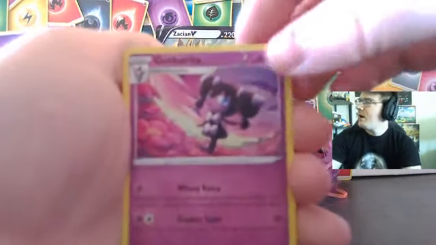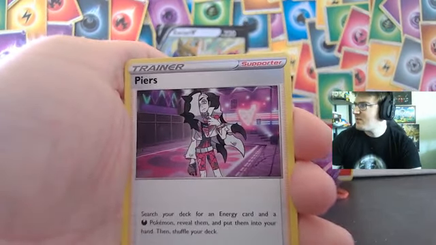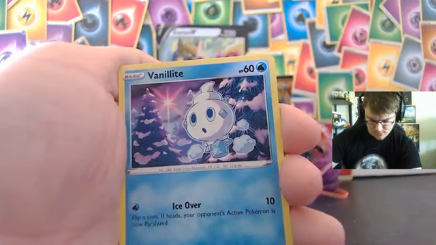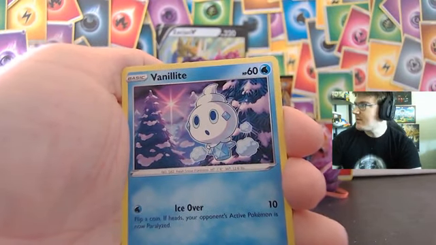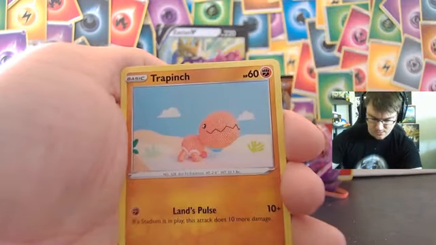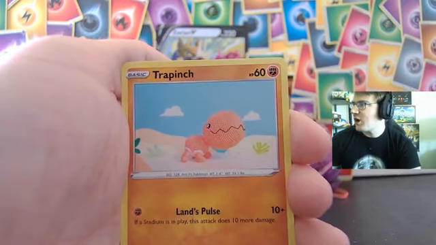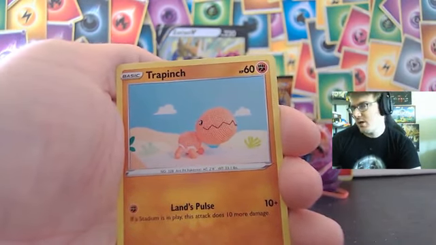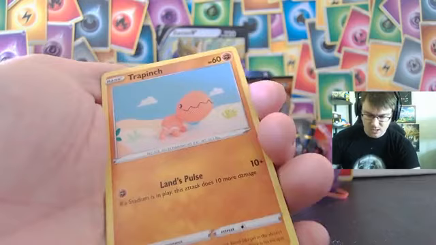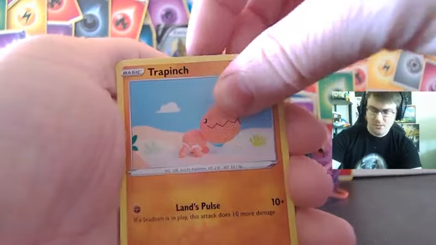It's fun. There's Gotharita. Here's Piers, one of the trainers from Sword and Shield. Golett. There's our Vanillite, looking at the North Star. Could it be? Could it be me? Trapinch. We've seen this a lot actually, this yarn style. There's always one or two of these in every set for a while, at least through Sun and Moon. So they're fine. Some people really like these. Some people have collections of just yarn type. I like them.